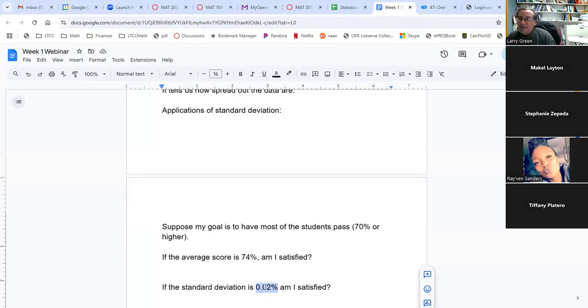Do you see that? Because the average score is so close to 74% that everyone passed. Everyone got a C. No B's, no A's, but everyone passed. Any questions on that? On how you see that and understand it? Because we have a tiny standard deviation, it means they're all right close to the mean, and that's passing. Any questions on this idea?